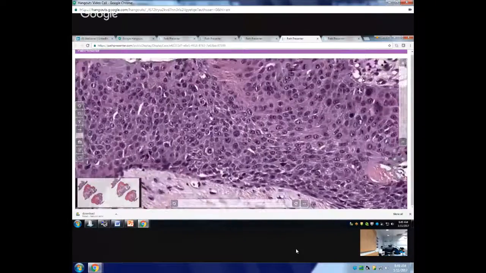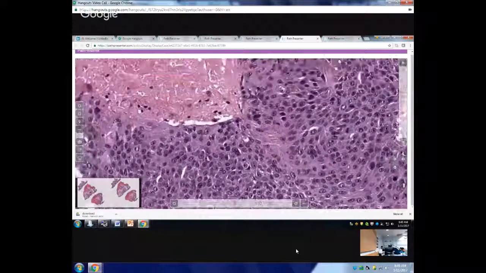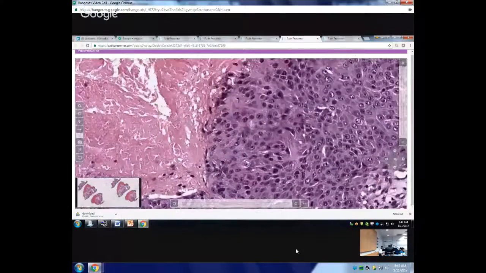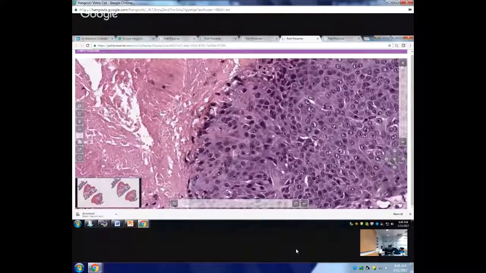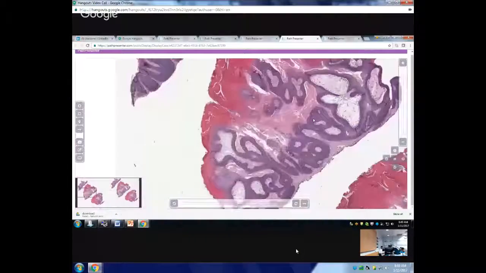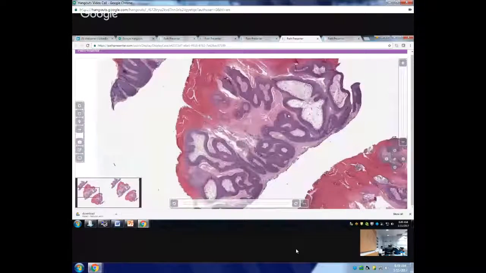Adnexal neoplasms are tough, so you have to keep looking at them and try to get your hands around all the diagnoses. At least get the common ones. We are only discussing the common ones. We are not discussing the uncommon ones. Porocarcinoma is the most common atypical adnexal neoplasm. So at least you should know the most common ones. That's it. I don't want to go into that.